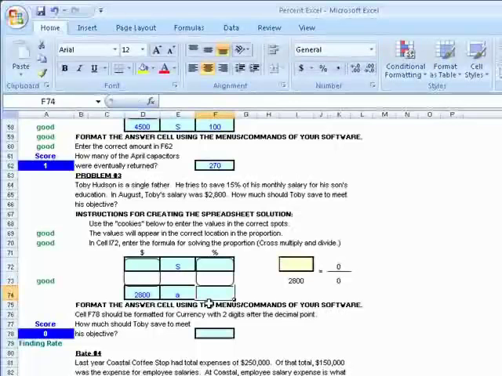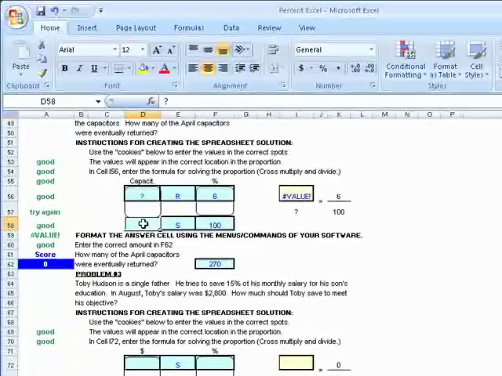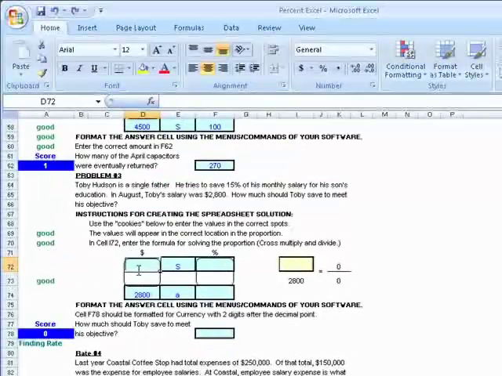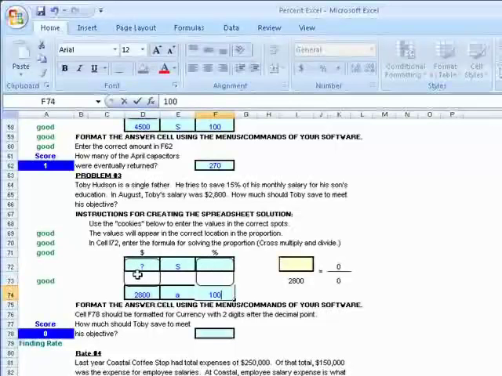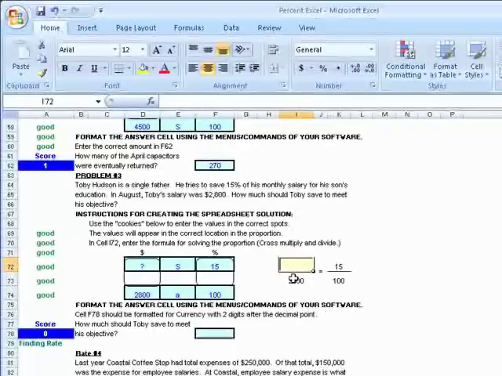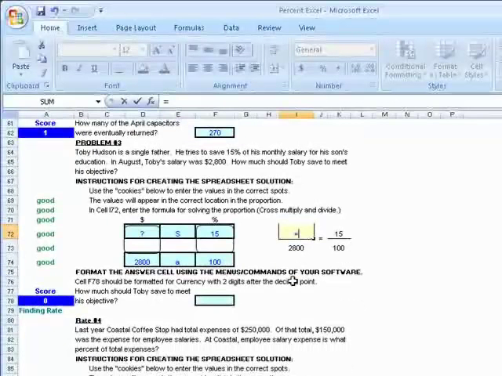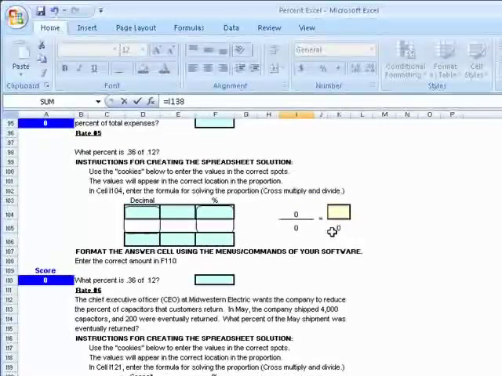And that's next to, oops, we forgot to put our question mark in. Come on now. Why is that not? There we go. Okay. Question mark in this spot right here. Okay. And this would be the 100%. And this would be 15%. So now we cross multiply and divide, equals this value. Oops. Where'd it go?